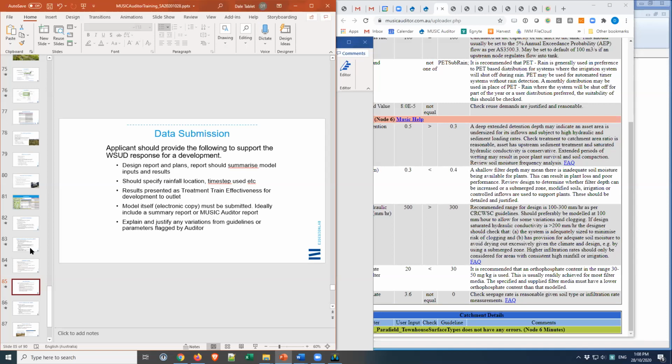And as the industry gets up to speed on this and cottons onto it, I think as authorities, what you can expect to see is that the consultants will run the auditor themselves. They'll see what's getting flagged. They'll provide a justification, and then you can review that and go, yep, happy with that, need to question that. And then you can reduce that back and forth between the consultants and the authorities as much as possible. And our experience has been that people are quick learners. They want to get their stuff through quickly, and they'll adjust and accommodate, and then that makes the process easier for everyone.